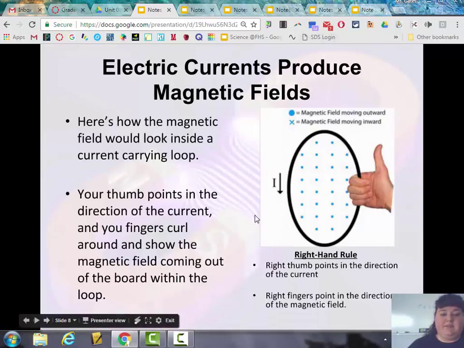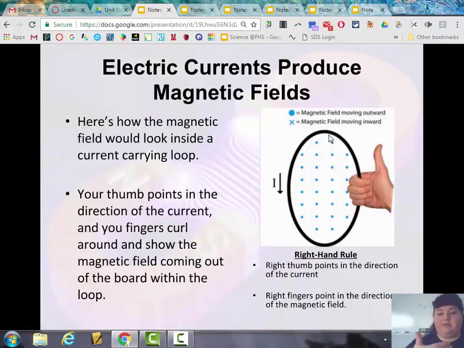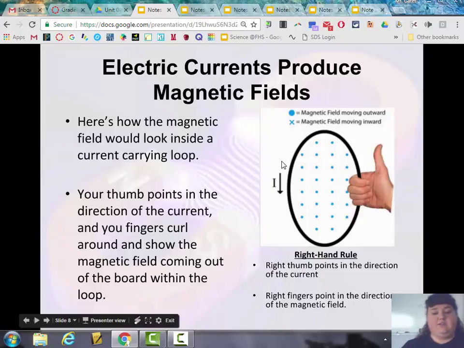So here is an example. If we have a current flowing through a loop of wire, we want to point our thumb in the direction of the current, so upwards, and our fingers would curl in the direction of the field. So my fingers are curling out towards me, so inside our circle, our magnetic field would be coming out. And if we continue curling around to the outside of the circle, we should see X's out there, because at that point the magnetic field would be curling back into the page.